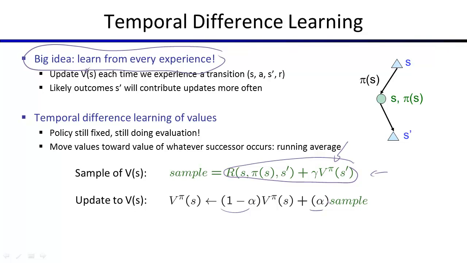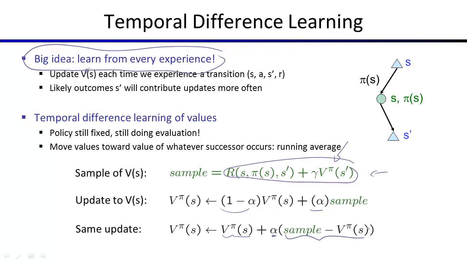There's a different way of writing this by reorganizing terms, and sometimes that's the preferred way. It has a different interpretation, which is why it's interesting to sometimes write it this way. You keep what you had as your estimate for the value of the policy pi at state S, but then you nudge it a little bit. Alpha is the scaling of how much you're willing to nudge it, and the direction you nudge it is determined by the difference between the sample value and your current estimate. If the sample value is higher than your current estimate, you'll nudge the value up. If it's lower, you'll nudge the value down. So you move it in the right direction, and how much also depends on how large this difference is.